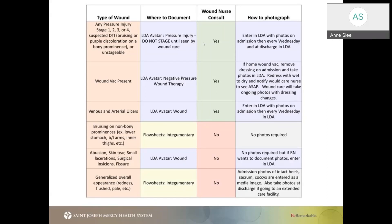Any significant wound, surgical incision, pressure injury, wound vac, or discoloration on a bony prominence should be documented on the avatar. Anything non-essential that may be abnormal — such as very small generalized bruising from a long-term blood thinner, or some scabbing — should be documented in the flow sheet. Anything large and significant should be documented on the LDA and should have some sort of media or image associated with it, so it's easy to let your fellow RN know what that image looks like when you give report.